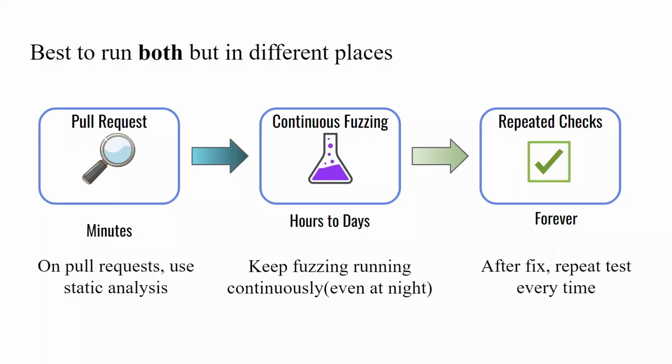Like a pull request, static analysis, that's going to be a short amount of time. Continuous fuzzing, hours to days, and those tests that you're running and you catch, you're going to want to keep them, right? If you fix a bug and you run a test and it passes, you're going to want to use that test continuously every time that you are checking for bugs.